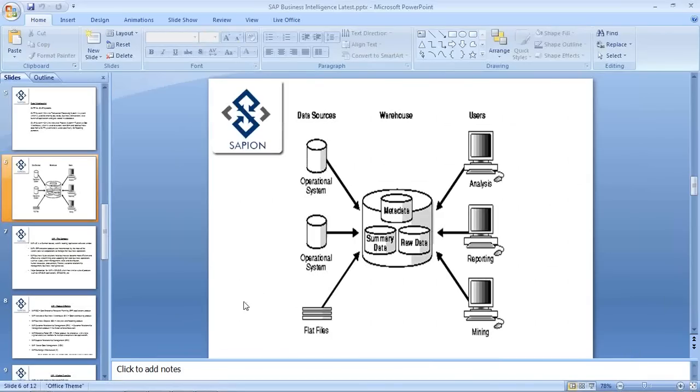Raw data is untransformed data, meaning if I have sales information, let us say, in a sales order, what does a typical sales order contain? It will have sales order number, maybe item numbers, definitely customer, material, quantity, price, etc., isn't it, as a transaction. And if I load that data into the data warehouse from the source without applying any business rules, it becomes raw data coming into the warehouse. Why do we need raw data in the warehouse when we have the source systems?